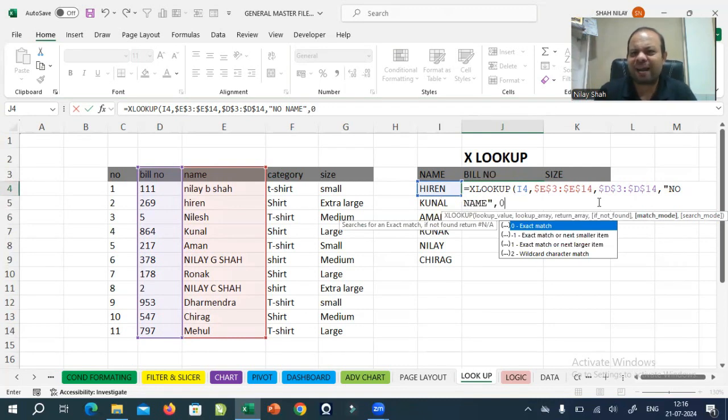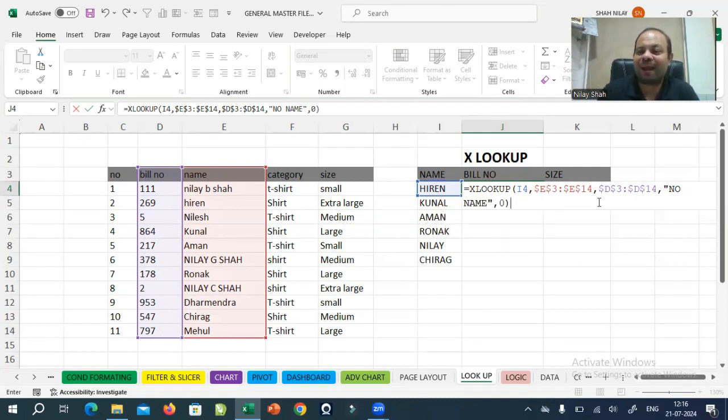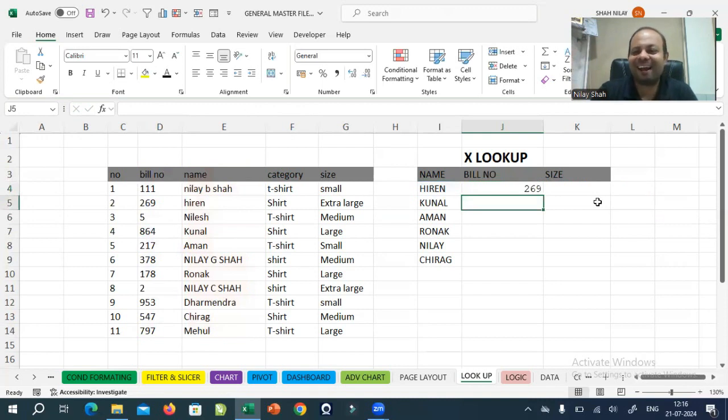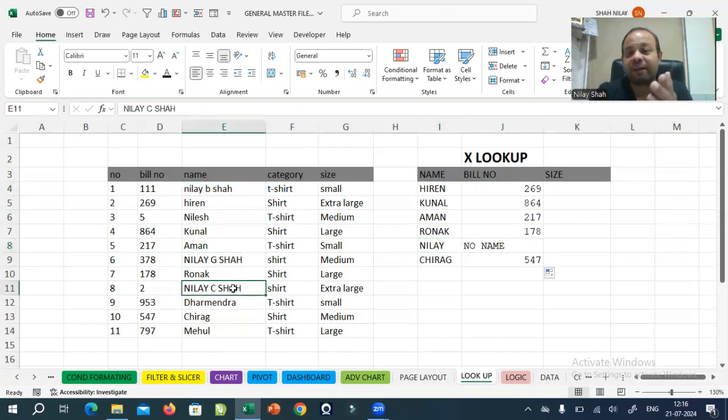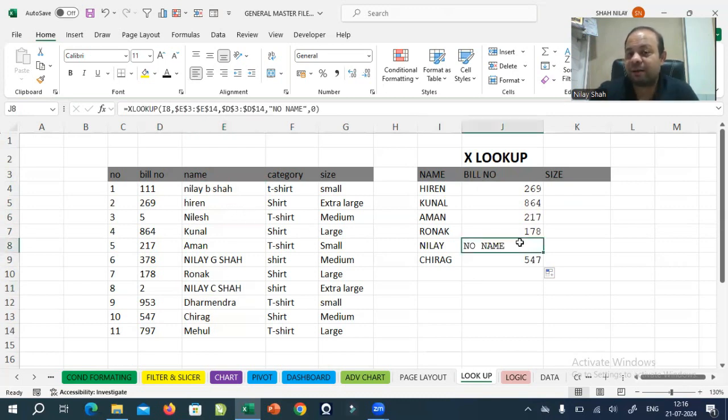0 stands for exact match. And then close the bracket and press enter, and you got your answer. If you drag the range, you can have the answer. And very important, someone feels that, sir, you have Nilay Bisha, you have Nilay Jisha, you have Nilay Sisha, perfect. But I don't have Nilay here only. And that's the reason we have mentioned 0. 0 stands for exact match. If I'm writing Nilay, it finds Nilay only. No Nilay Bisha, no Nilay Sisha, no Nilay Jisha.